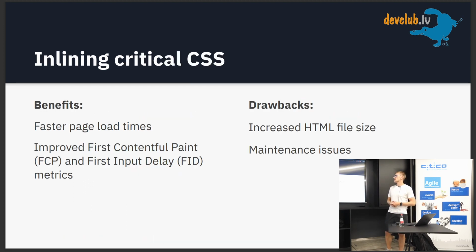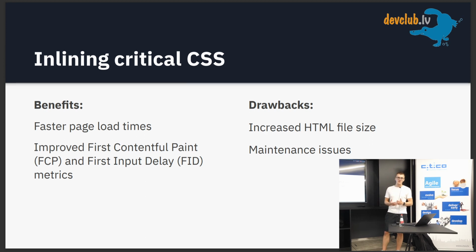Another approach is inlining critical CSS. I saw a couple of cases of how people are using it. I'm not really sure if I'm a big fan of it. I think it mainly comes down to the fact that there is a lot of things you need to do and maintain. I'm lazy as hell, and I can't imagine it, especially when you're working with a team of 5-10 developers who are sharing the same code base. It might potentially have some maintenance issues, but overall I think it improves things.